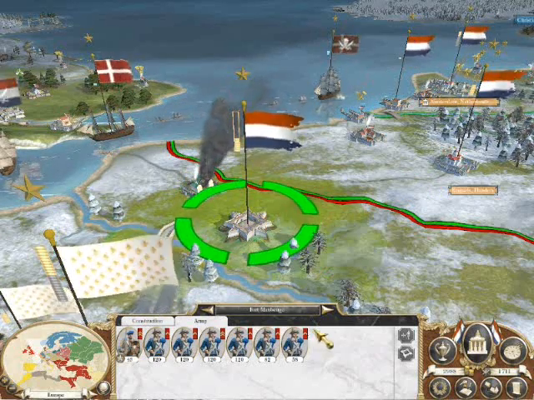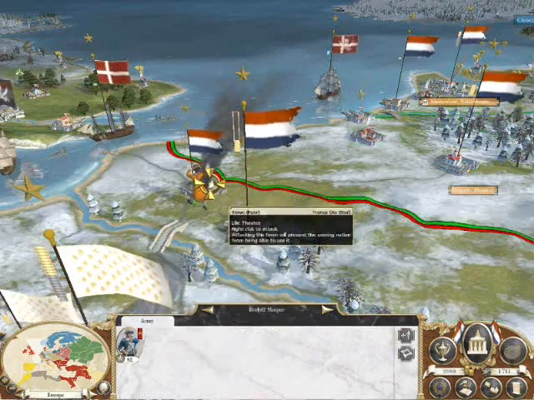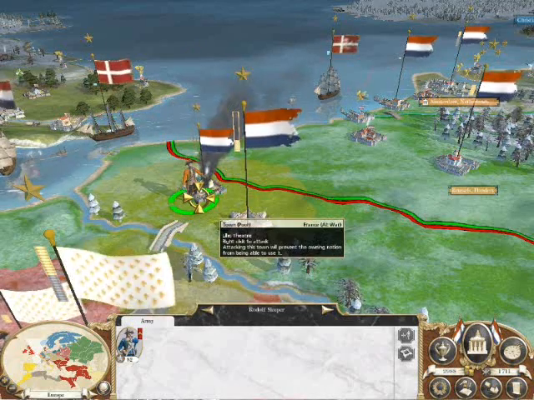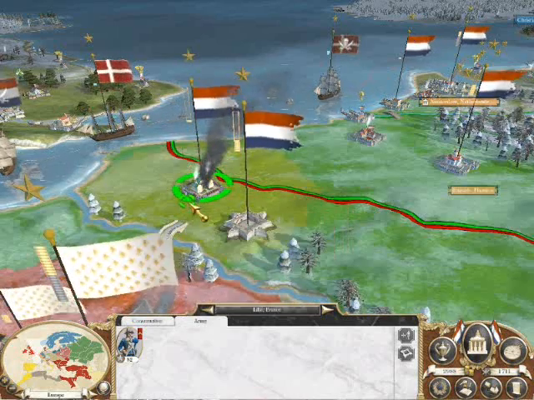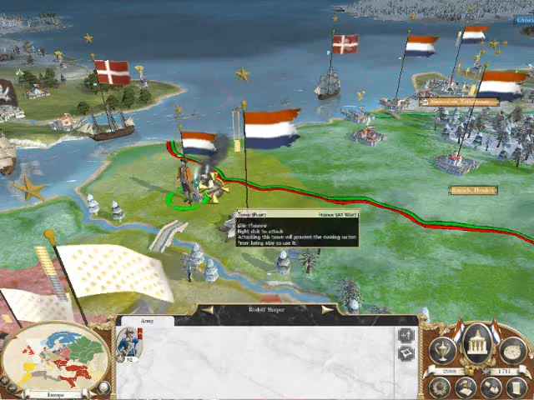Welcome to video 57, United Provinces, Empire Total War, playing on hard. It's the winter of 1711, and if you've been watching the battles and everything so far, then you must be pretty keen by now.